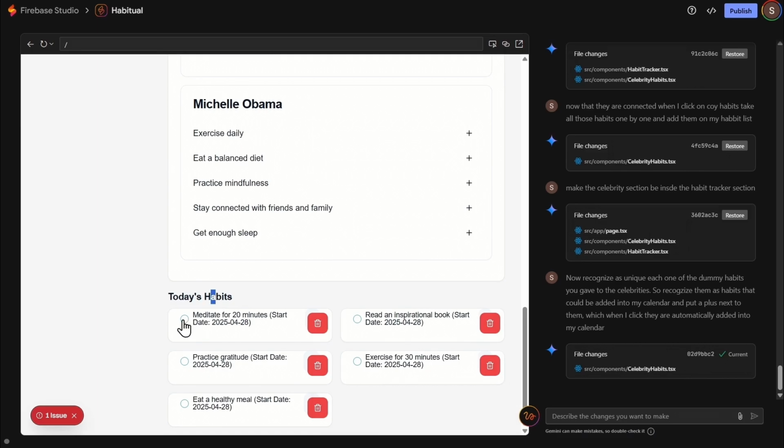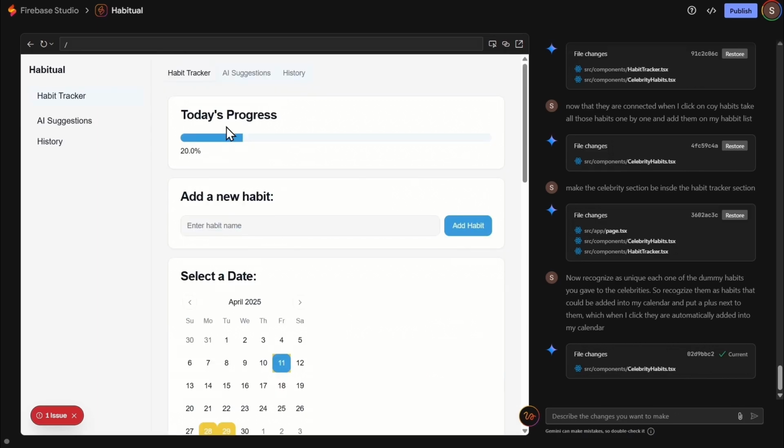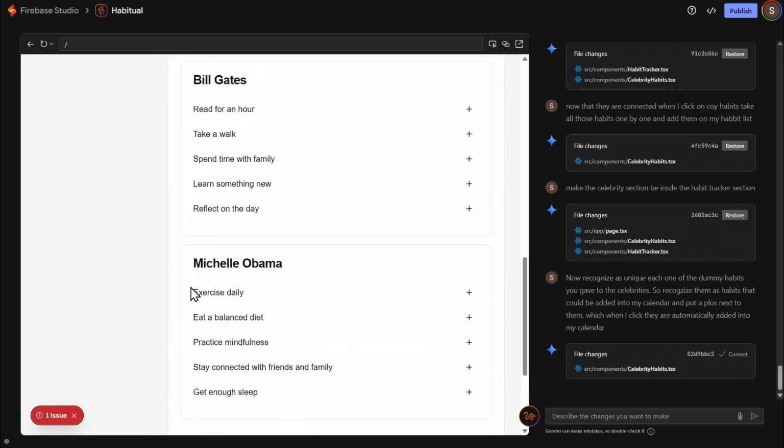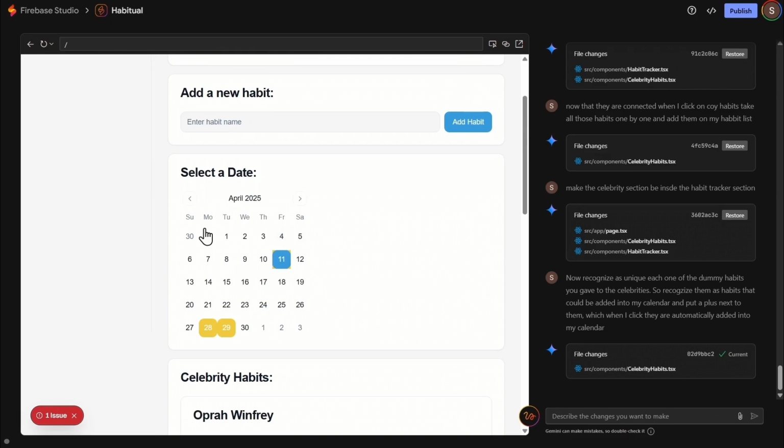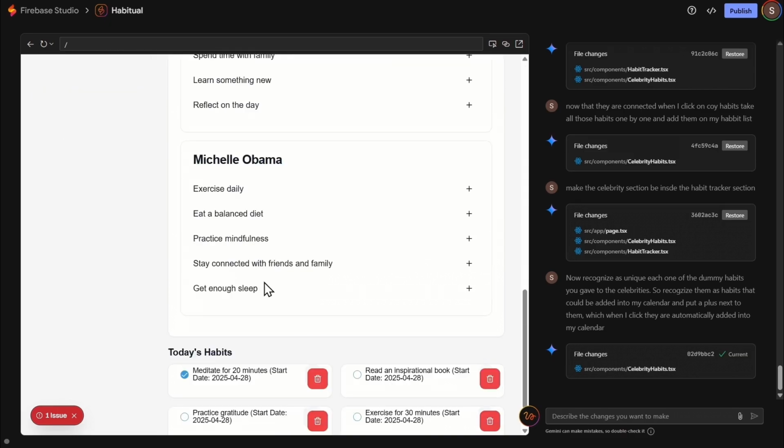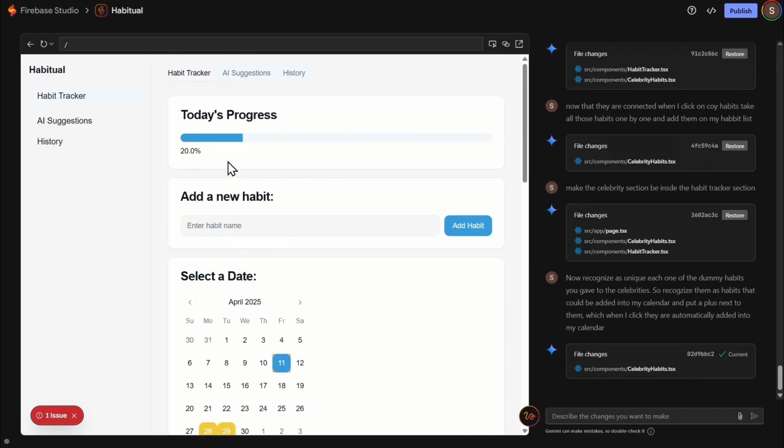And if we click it, you can see right here the progress bar moves on. So yeah, that was a lot of troubleshooting with this one. It had a very hard problem recognizing and transferring data between two different sections, but we actually managed to do it. So that's great. So this section looks pretty good. Obviously we can improve the way it looks and add in more features as well, but I think it's pretty good for now. Let's move on to the other section.